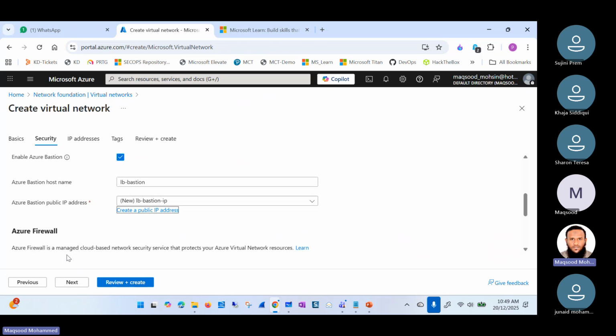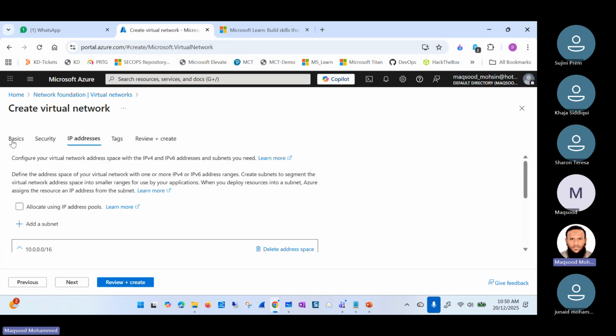Okay, next we are going to go to the IP address tab. See, create virtual network. We have seen creating a virtual network with basic settings in the last session. We are touching almost all the tabs here in virtual network creation. In security, we have activated the Bastion host for the virtual network.